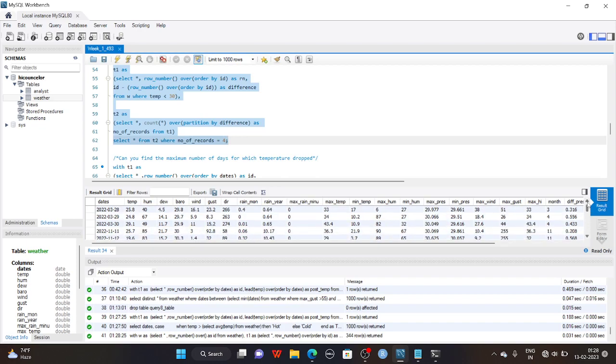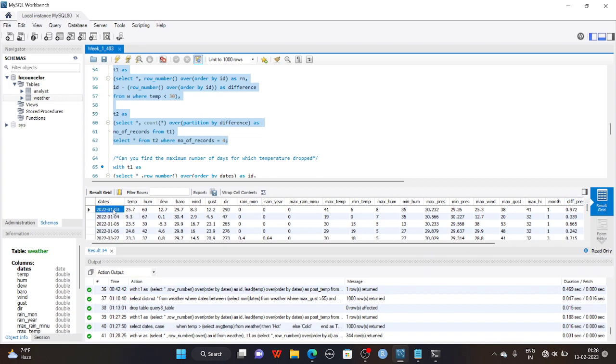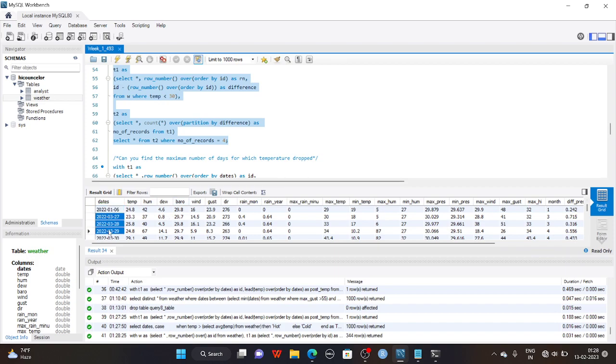As we can see, my first 4 consecutive days are these 4 rows. The next consecutive 4 days are these 4 rows. Like that, it happened.